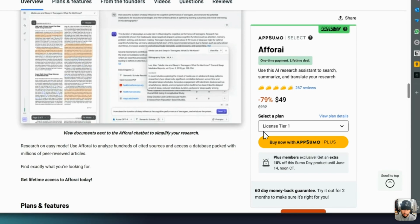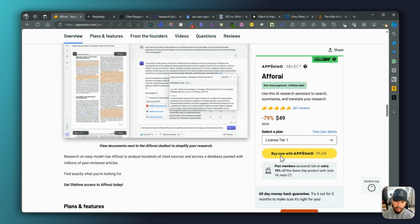I think the USP here is that search engines have a ton of information, but it's not always vetted or checked. With papers, you usually have the most modern takes, the most recent studies, that you're not going to find in general in blog content on Google or Bing. So this is really powerful if you want to create new, unique ideas and content. Say you're not a researcher and you just want to create content with a different spin. This is a really nice way to extract information that you can also source in your content. So I think this is where it's very powerful.